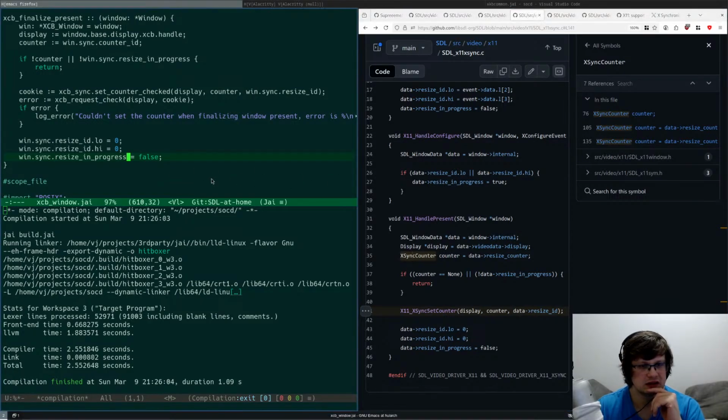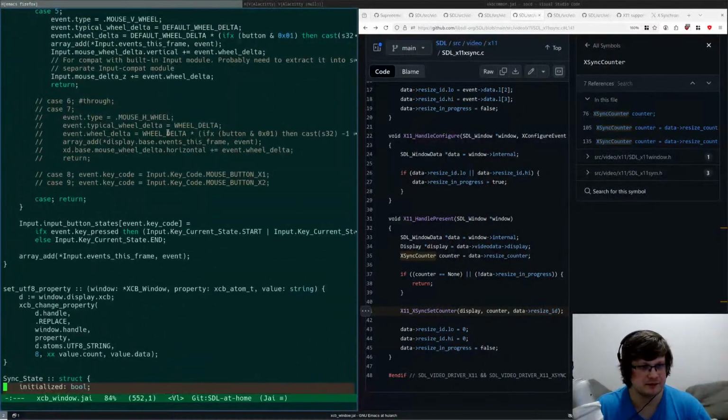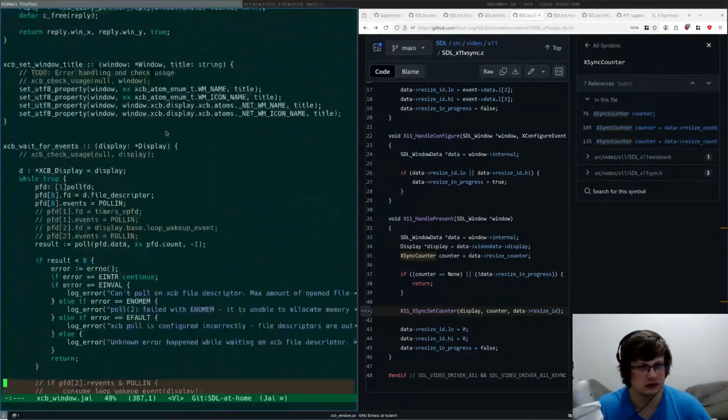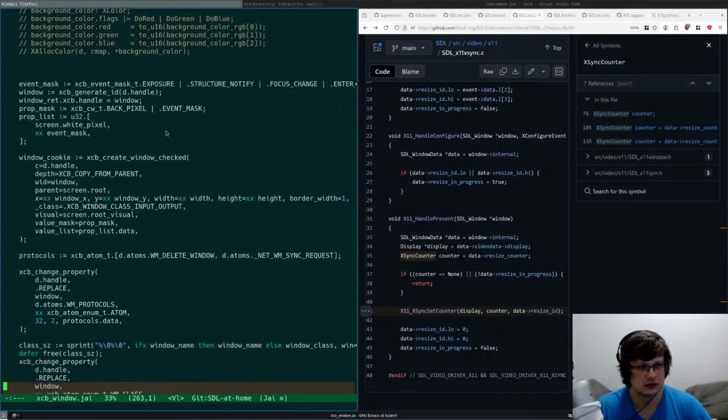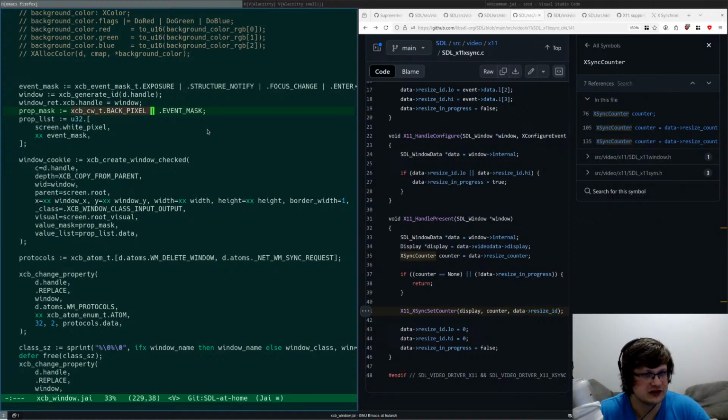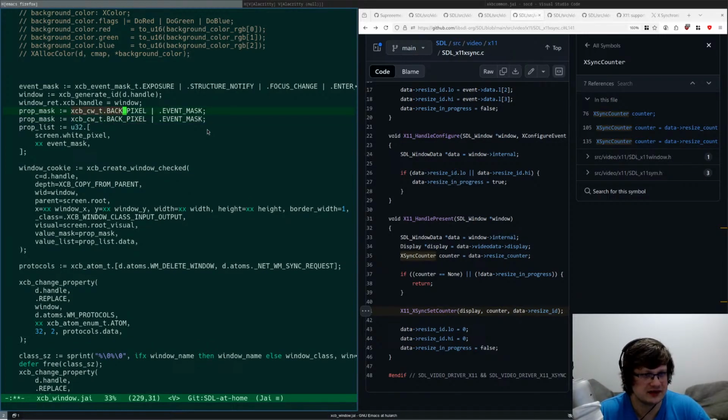I mean, I assume if I don't do any back pixel at all, it will just set it to white anyway, right? If I just do event mask, I'm pretty sure white pixel is still gonna happen.